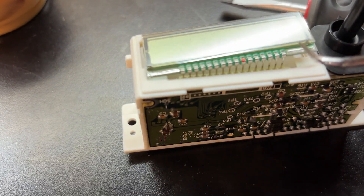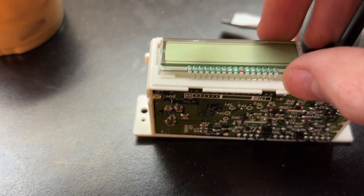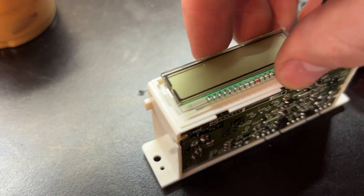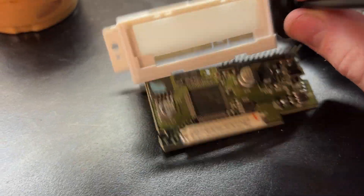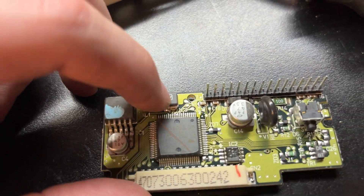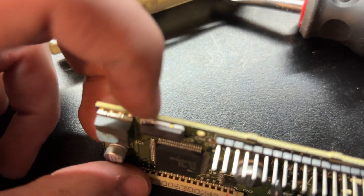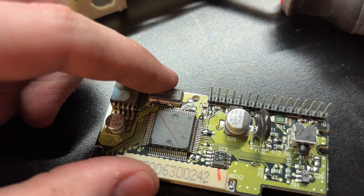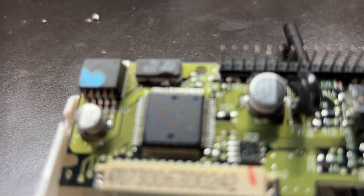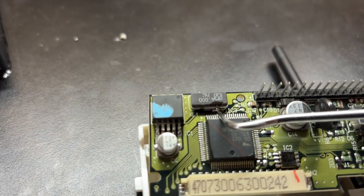To get the screen out, I did it by jamming a tool in here and turning it sideways to very, very carefully lift the screen off. Then the circuit board fell out. On my odometer, this piece has a broken solder joint right under my finger — you can't see it on the camera but it's there. The other side isn't fully broken yet, but it's going to go. So I'm going to re-solder that joint, and I also put some solder on the other side — that joint and the other side.